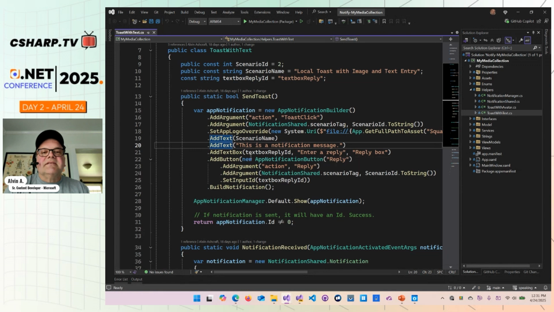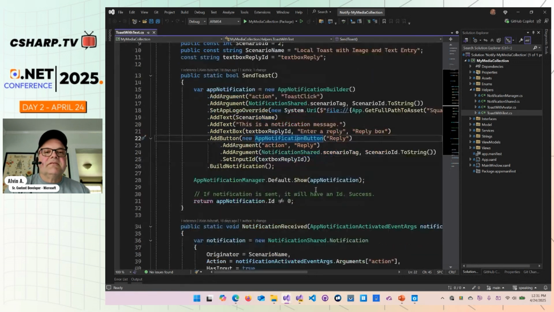And this is the text box. We're adding a text box to it. And this is the pre-populated text that will show in the text box for the user. And there's a button. So the button on the toast says reply, and the action is reply. And that's what we got back in the message that appeared on the screen.